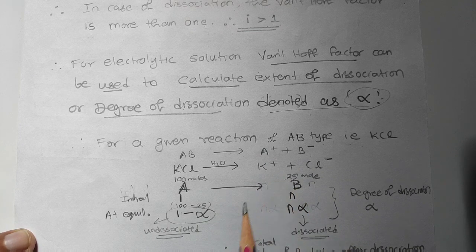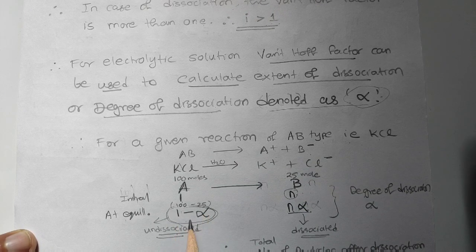Clear? So suppose in the initial stage the concentration is 1 mole, and for the products it is 0. I have written n also. So at equilibrium, if the degree of dissociation is alpha, then here we call it n alpha, and the part which is undissociated, the one left after equilibrium, we call 1 minus alpha. What is the meaning? If 100 moles are there and 25 moles dissociate, the undissociated part is 25 subtracted from 100. In the same way, 1 minus alpha is the undissociated part.